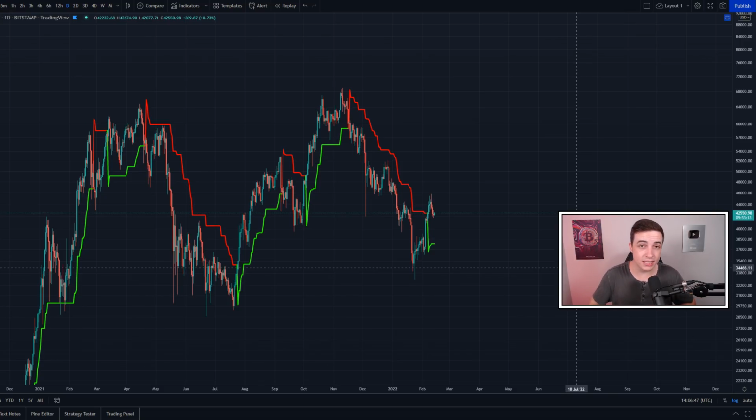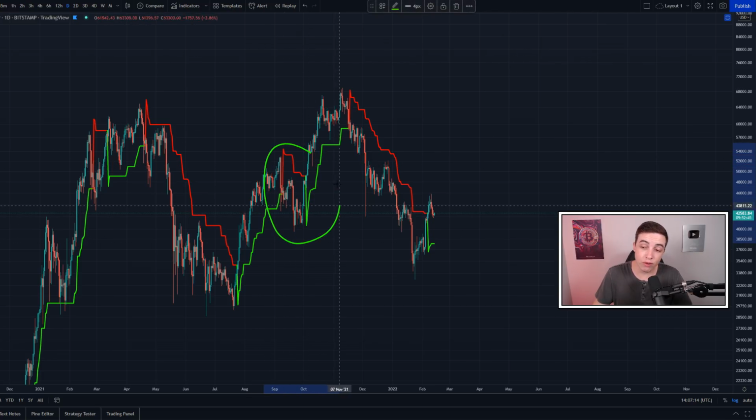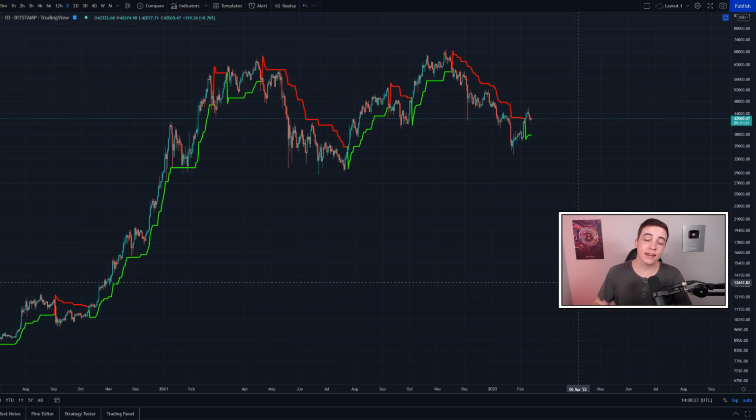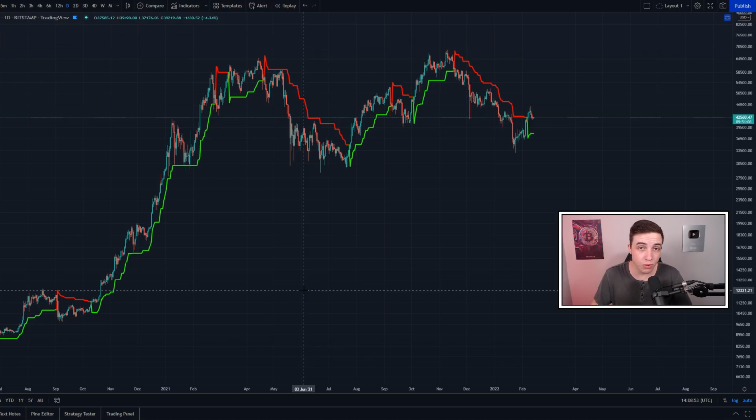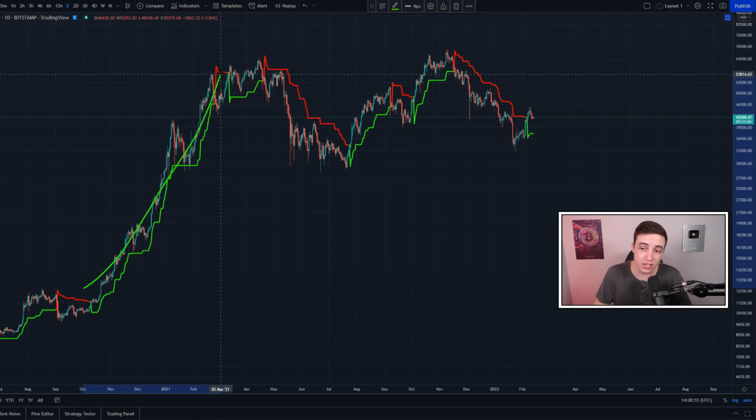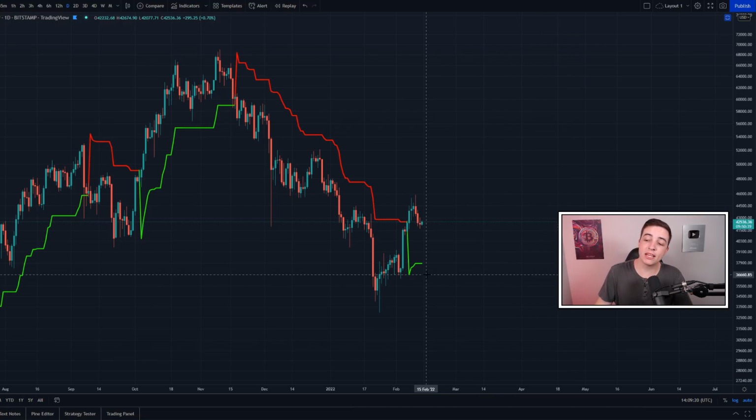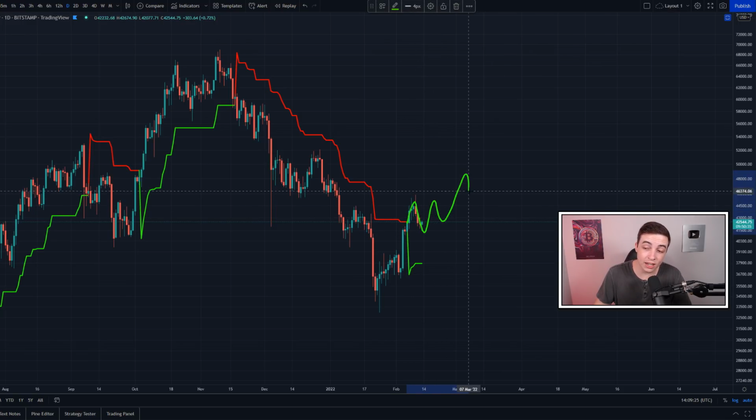Now, it is important to mention that this indicator, just like every indicator, is not 100% accurate. For example, back in the September correction, if you sold Bitcoin when this indicator flipped red and then bought back in when this indicator flipped green, you would have actually lost Bitcoin. But for the most part, this indicator is fairly good at determining trend reversals, and it especially works well when we're looking at the much larger moves to the upside and the much larger moves to the downside. So for as long as Bitcoin can remain above around 38,000 once again, then we could still be looking somewhat good here on the daily time frame.